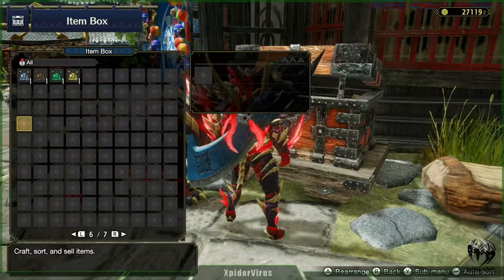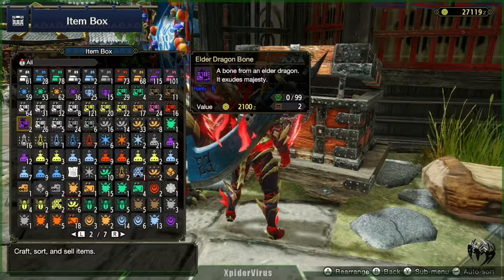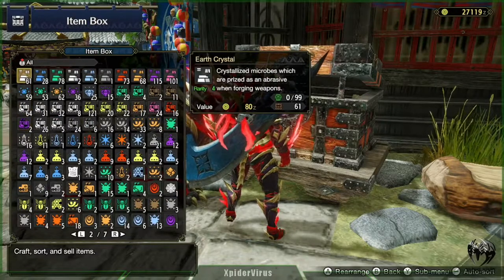So here you can see I started with 27,000 and once I sold all the materials, let me just go to find them. Yeah.